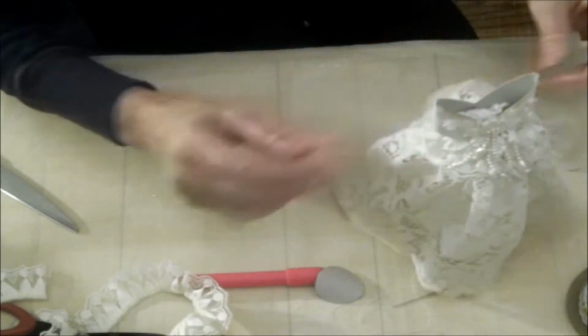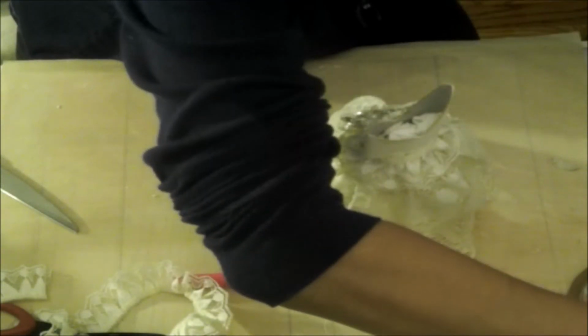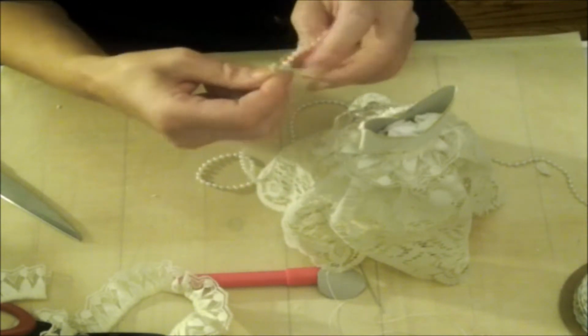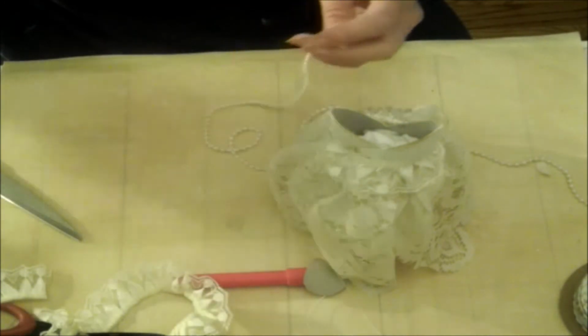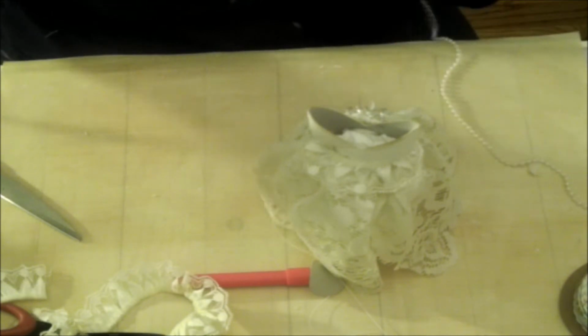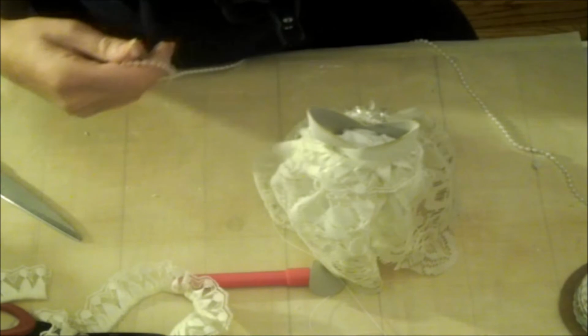Now, let me see. I was going to put some pearls. Let me see if I can still add some pearls. I just want to put it around her waistline just to cover that line of the seam of that ribbon. Yeah, that's definite. Gotta add that on. I was thinking to put blue, but I don't know if I want to go blue again. Oh my God, I don't know what to do. I just don't want it to be a stain.